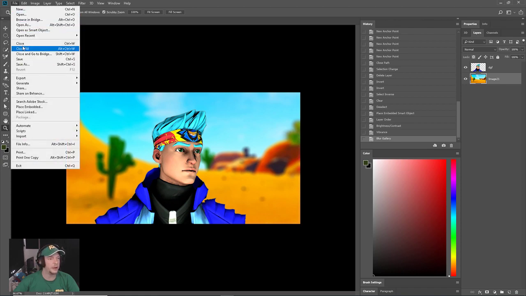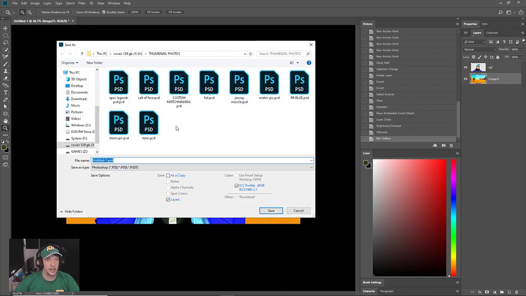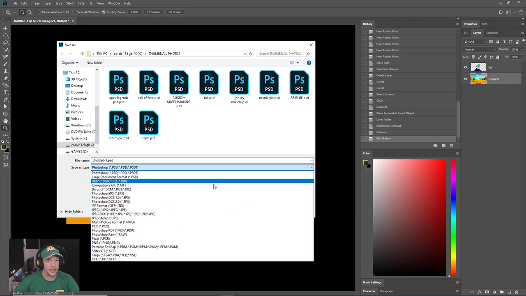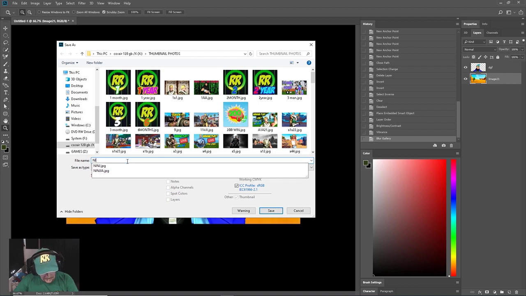So then you can go into File, and then you can go into Save As, and it'll ask you what type of file you want it to be saved as. You can save it as a JPEG, which of course is what it is, and then you can call it whatever you want. Let's call it nin. Alright, just call it nin.